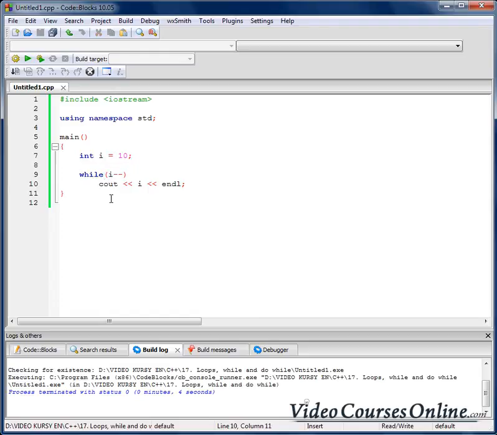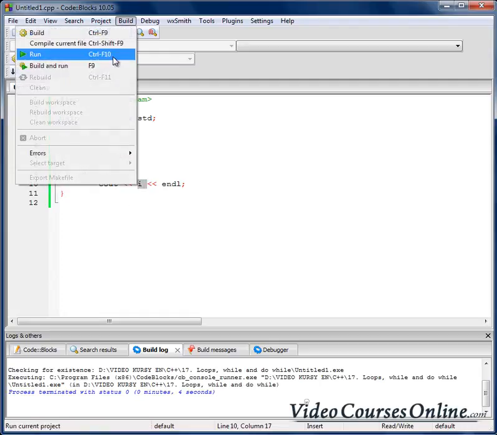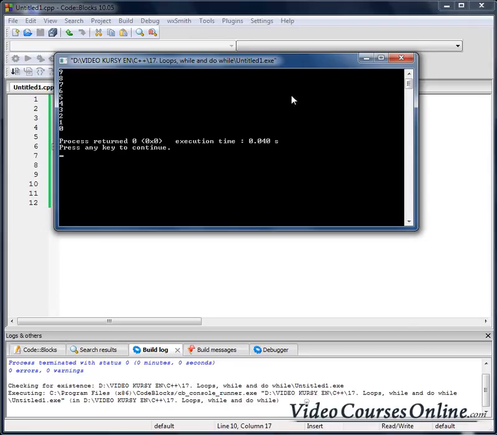When the condition is true, when it is not equal to 0, so when i is finally 0, that loop will stop executing that instruction here, right? So if we have 10 here right now, we are just decreasing. We are sending to the output 10, then we are decreasing by 1, so we have 9, and at the end we have something like 1, sending 1 to the output. We are decreasing it, so we have 0.